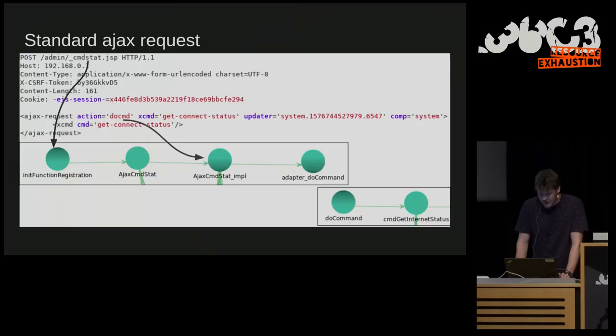Makes sense. ajax_cmd_state receives an action attribute from the request. Since the action is do command, it uses something called adapter command. Adapter do command then calls a do_command function. do_command is a large switch case function that executes different commands based on the attribute it gets. In this example, it gets get connect status, which calls a function called cmd_get_internet_status.